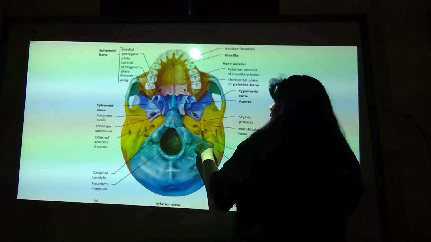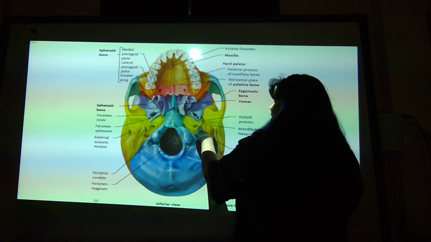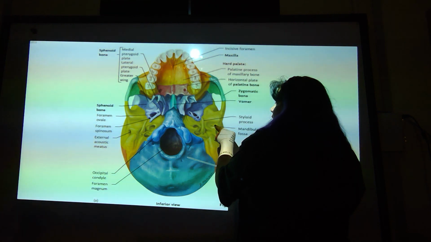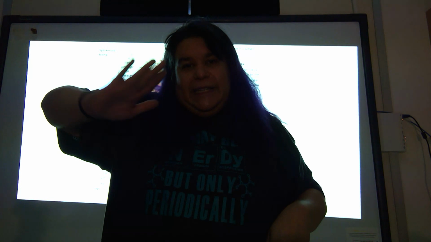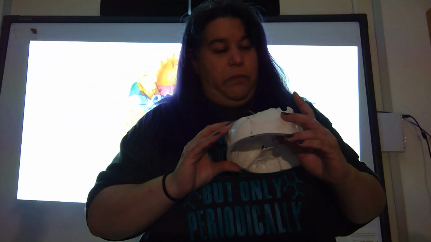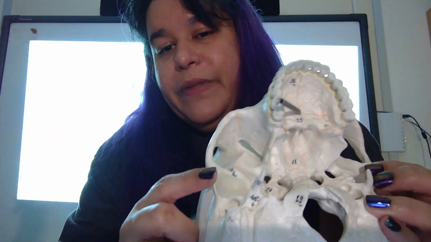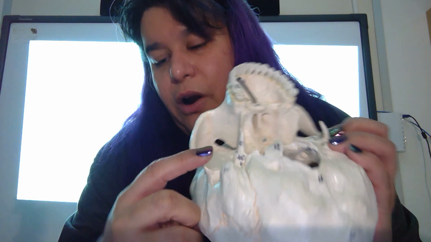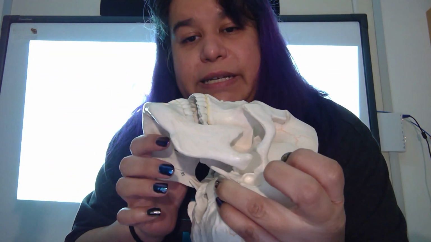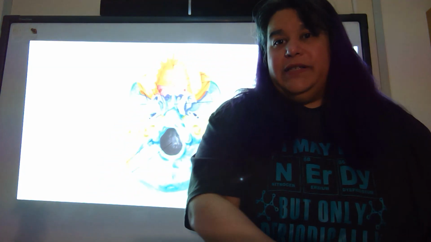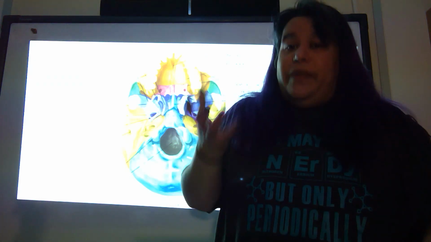Here's that styloid process, that sharp pointy end. See this right here? This is called the mandibular fossa. Fossa is a little indention, a smooth little indention. And with this particular model, it's kind of covered with cartilage, but it would be right there under that cartilage because this is where your jaw sits, okay? So the mandibular fossa is the little indention where the mandible fits.